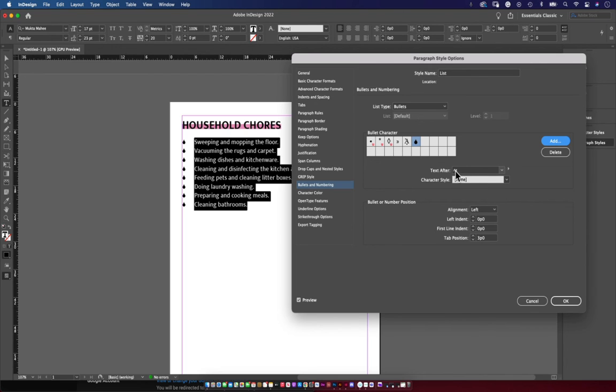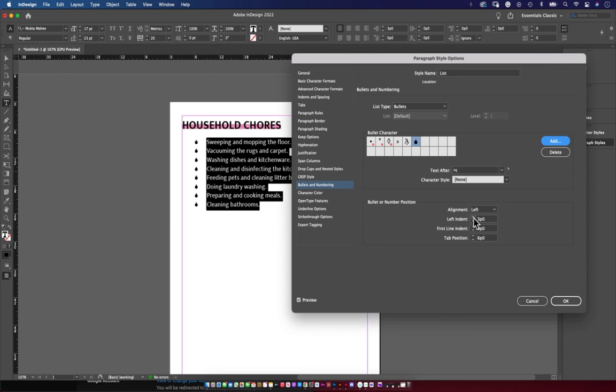Right now, it's saying that the text after would be the tab, but what I'm worried about right now is I can play with the alignment, I can play with the left indent, I can play with the first line indent, I can play with the tab position. So if I start indenting it in, I'm going to move these droplets in toward the text. And if I go too far in, which I'm wait for it, there you go, it's going to push it in just a bit. So I'm actually going to, let me see, let me try 3. 3 is usually my golden number, but we'll see. It always depends on the size.